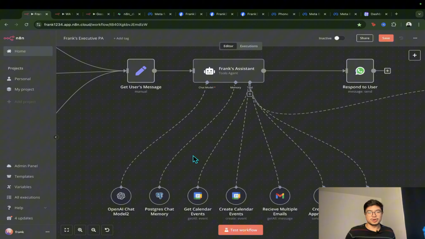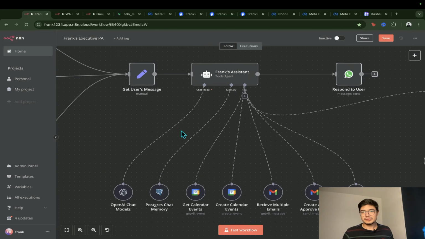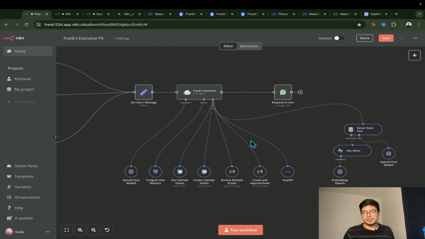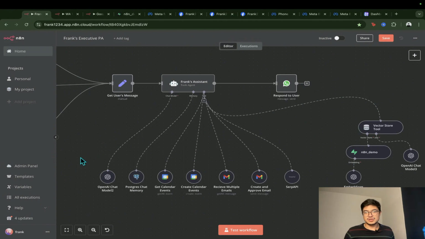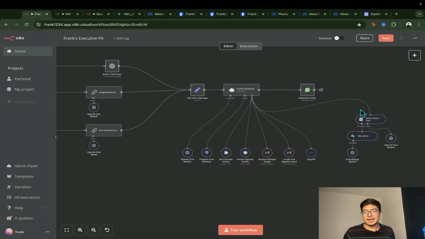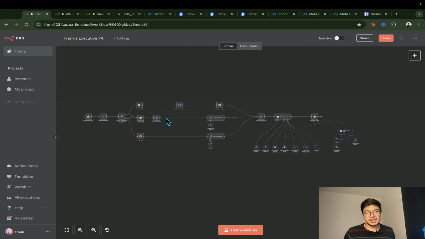I'll explain a bit more about chat memory later on in the video. And then once the task or the tasks are done, we are going to send a reply to the user on the WhatsApp API. And that's pretty much it in a nutshell.